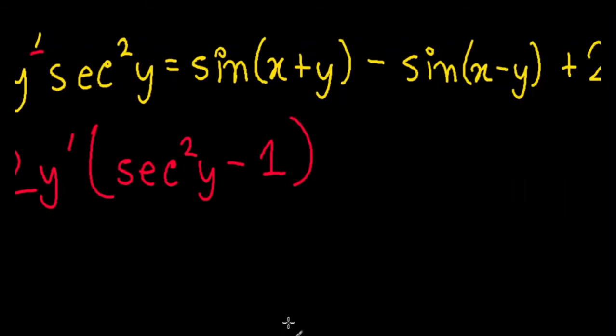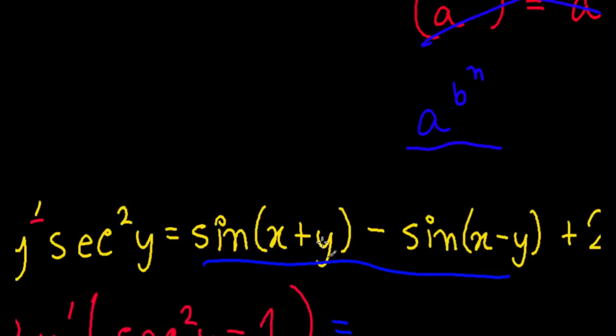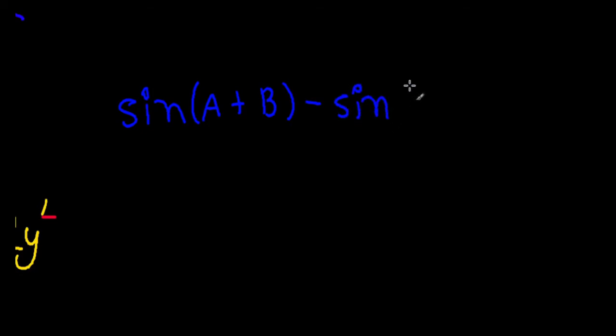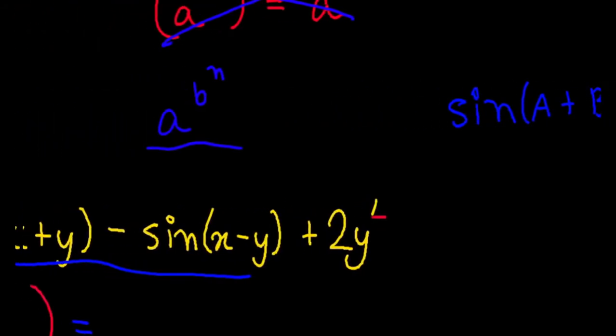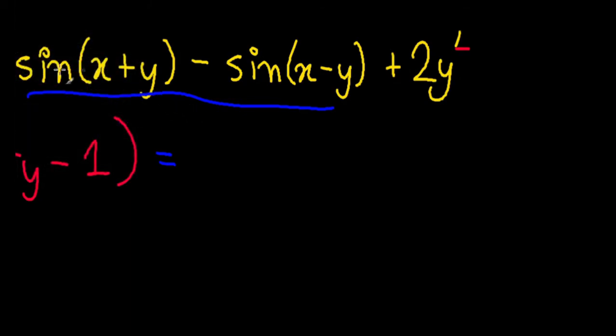So this is your left hand side. On the right hand side, as I said, you just dump everything else. So you have here, it's already on the right hand side, sine of x plus y minus sine of x minus y. Now different people have different preferences for simplifying this. If you're a fan of directly applying the formula, if you remember the formula of sine of a plus b minus sine of a minus b, you can just do it directly. There's no problem with that. You'll get the simplification pretty easily. But if you're not a fan of doing that, it's still fine. Let's just walk through this.